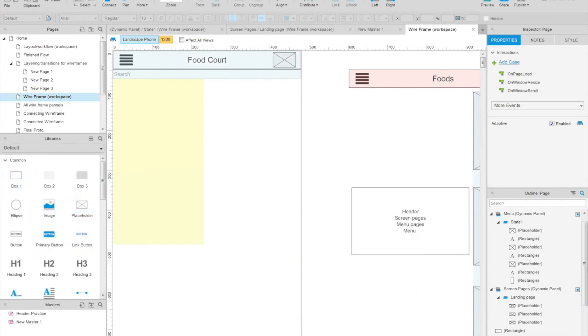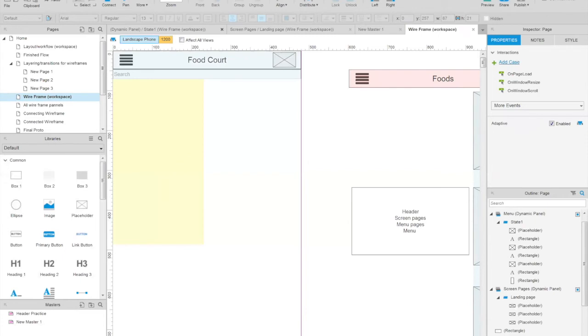So real quick, can you make menu and interactions part of masters? Can you link them? Yeah, you can link them. So if we wanted this to happen, we could link this to our master menu item. Yes, you can link anything to a master except, if you want to change a dynamic panel state, that dynamic panel, I believe, has to be within that master page. You can get around it. It's more complicated, just like getting some of the links to work for masters can be more complicated. It's called a raise. Okay.